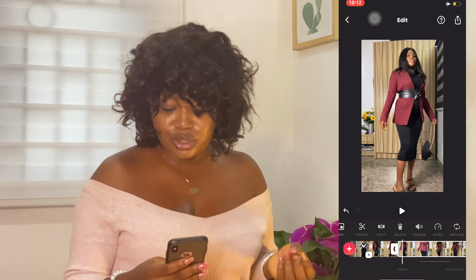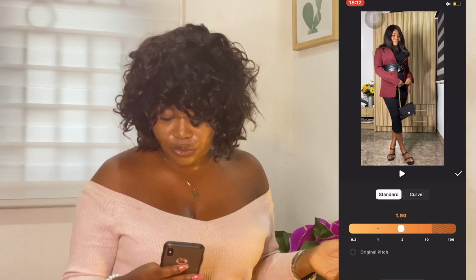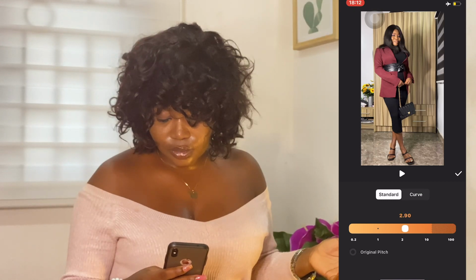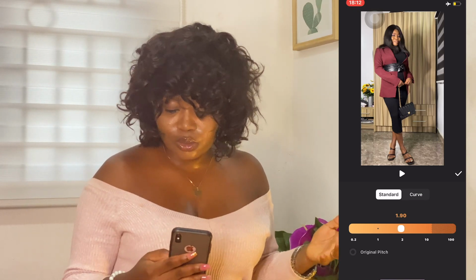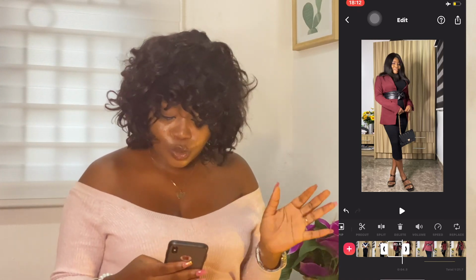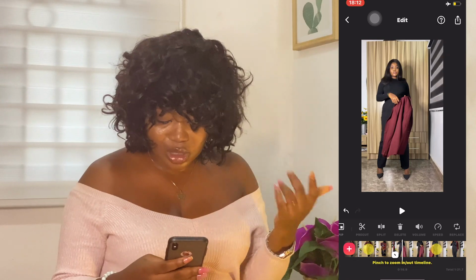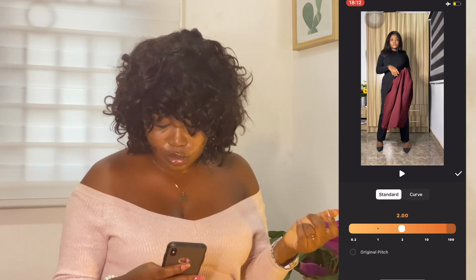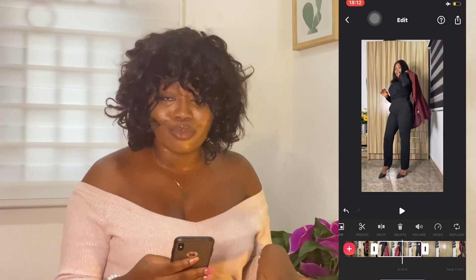That way it even reduces your clip. Then you go in and add everything to a 2. You want it to be uniform, so that's it. I don't know why I keep going back, but you people get the gist. So that's a 2. Then after you've done that, you apply it to all of your videos. Let me just apply the speed to all of my videos. So I don't bore you guys so much, you get the gist.